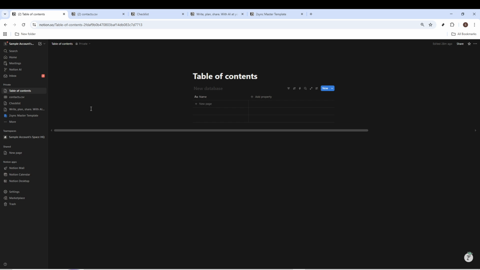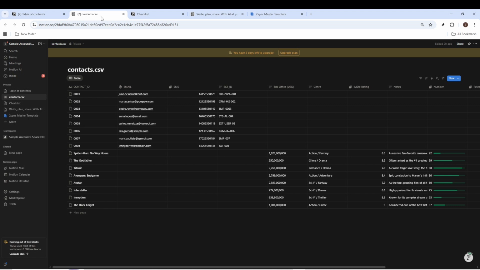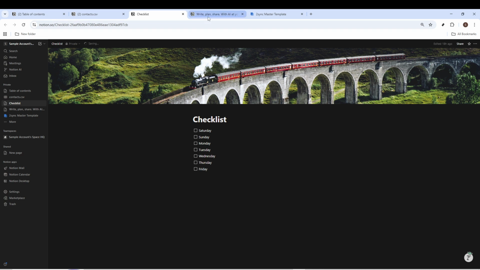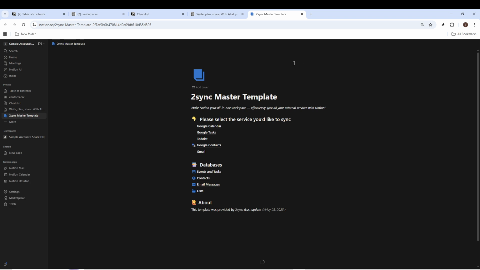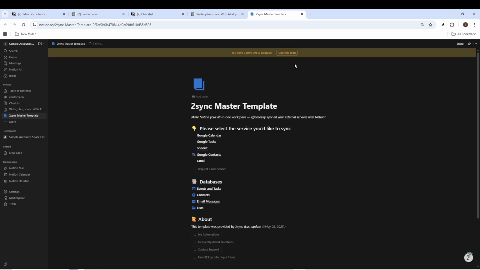This technique is particularly useful when comparing documents, transferring notes between pages, or keeping a task list visible while reviewing a project plan. Instead of navigating back and forth within a single tab, you can glance across tabs and switch instantly. You can even drag tabs to reorder them, pin the most important ones if your browser allows it, or close a tab when you're finished to keep your workspace neat and organized.